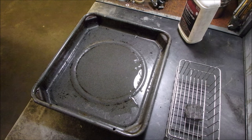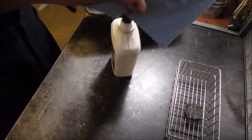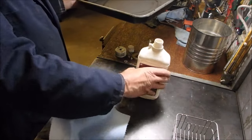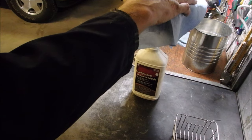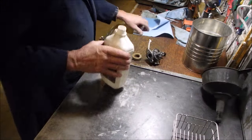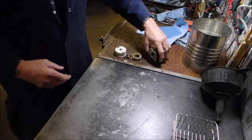Let's get a clean rag. Can you guys see this? Not quite, eh? There we are. Oh, Lordy. See, look at that. We got lots of stuff out of there. That's good. We'll use it again. All right, now let's just reassemble this guy fast.